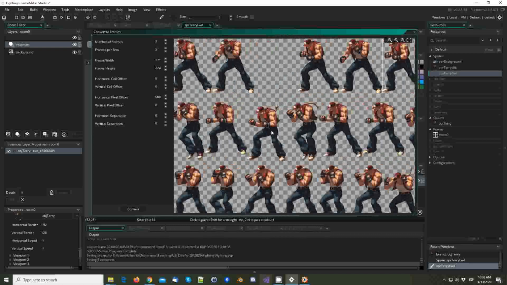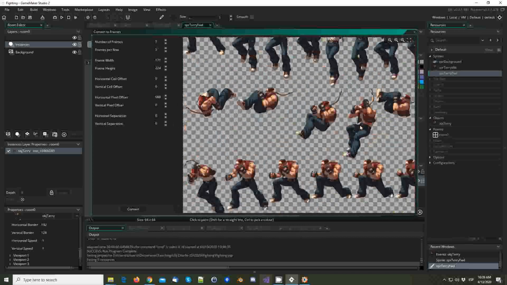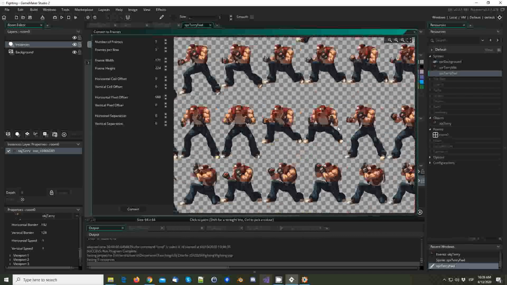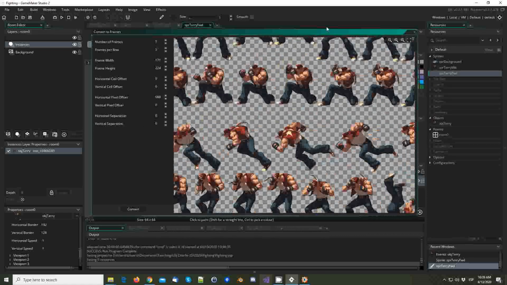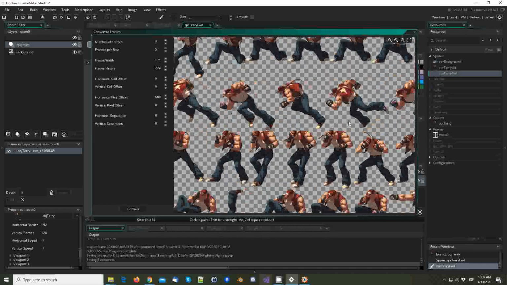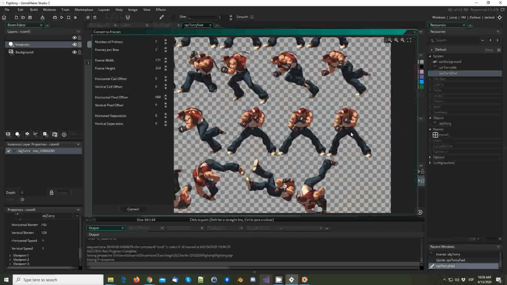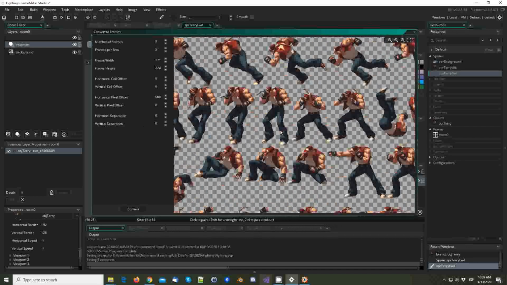Jump forward? That's not very easy to read, is it? This is blocking down. This is obviously charging. This is, I don't know what this is, honestly. This is the jump.